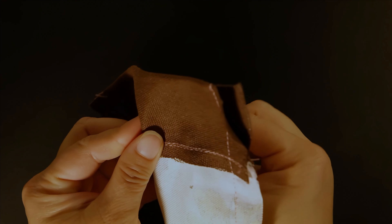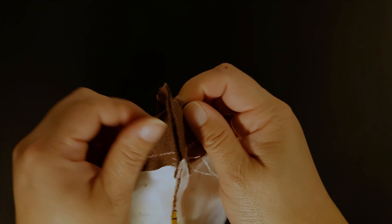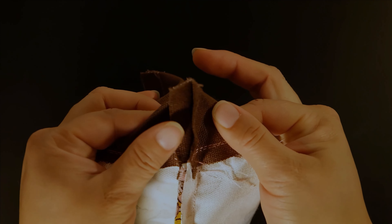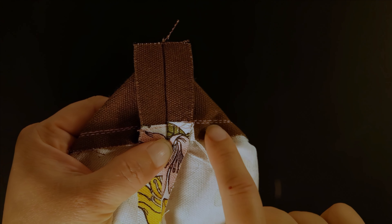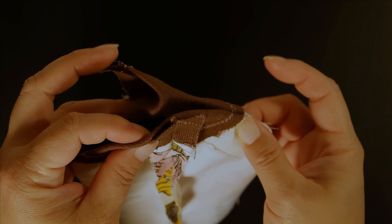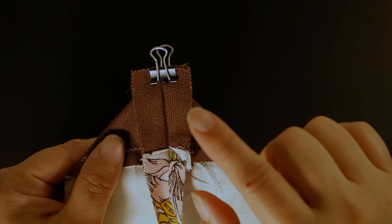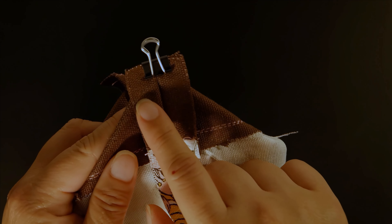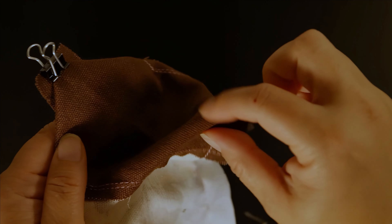Once you trim that, take your fingers and open the pouch, stretching it out until it's somewhat straight. Open up the seam and try to align the seam against the stitches — that will give you a better box corner. Check the corner on this side; if they're aligned, clip it in place. Repeat for the other corner, then sew a horizontal line across at a 1/2 inch seam allowance for both corners.